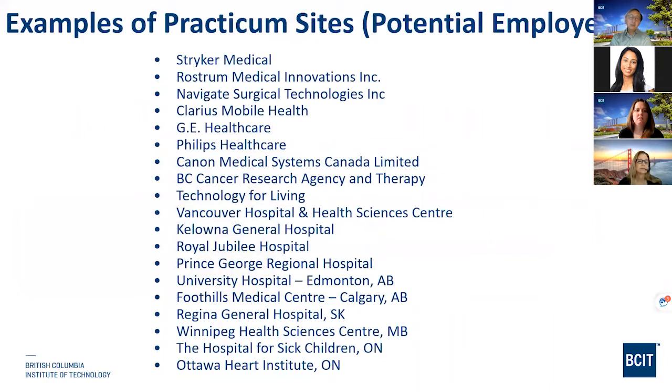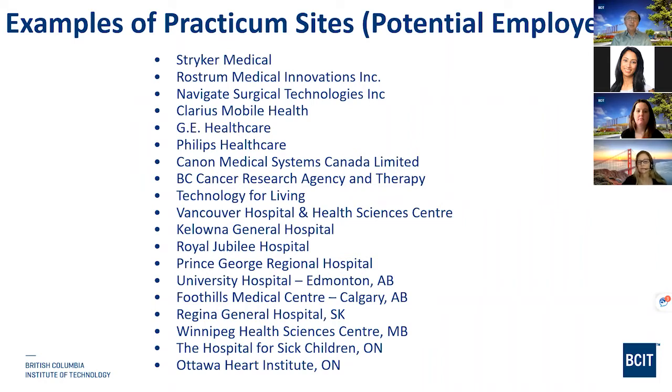This slide shows some examples of practicum sites. So you can see at the top, Stryker Medical, Rostron, Keras, medical device companies, local in Vancouver or in the Lower Mainland. There are some companies whose names you know, like GE, Philips, Canon. These are multinational companies that are selling and supporting medical device technology like CT scanners, heart monitors, these types of equipment in BC or in Canada.